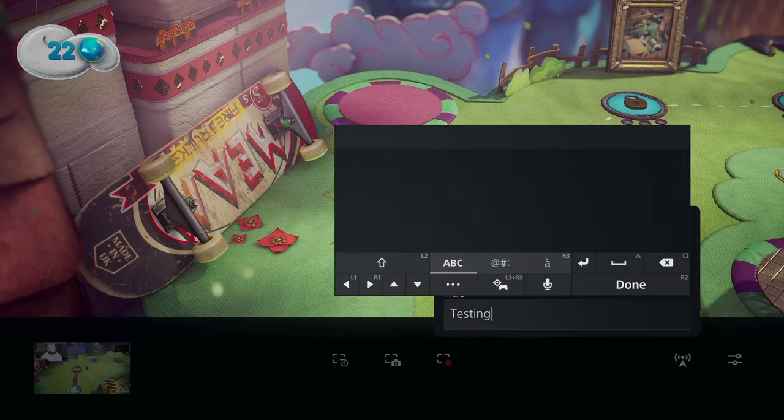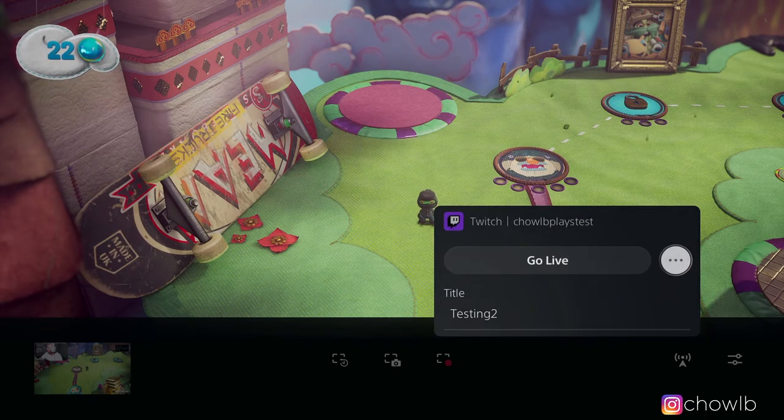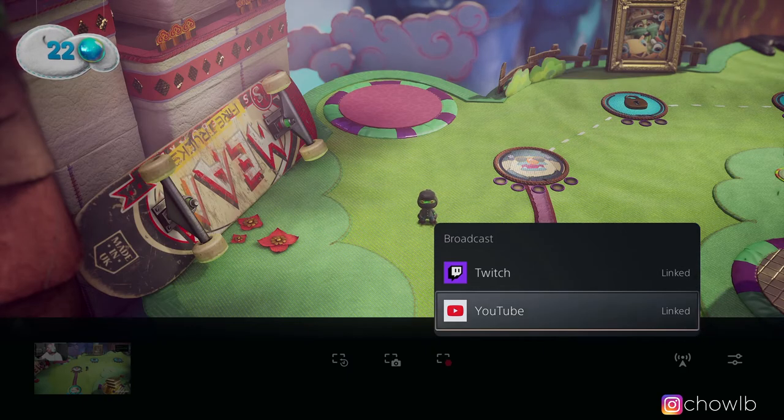I can change the title here. I'm going to call this testing 2 just so I know that this is a separate stream. I can go over here to the three dots and I can broadcast options or change the service. If I change the service, I can change to YouTube.